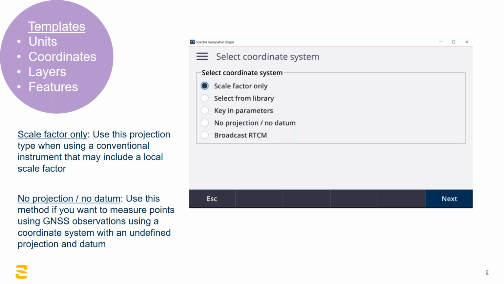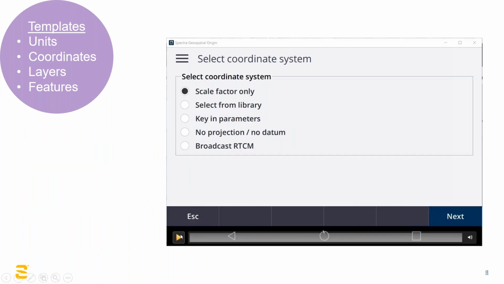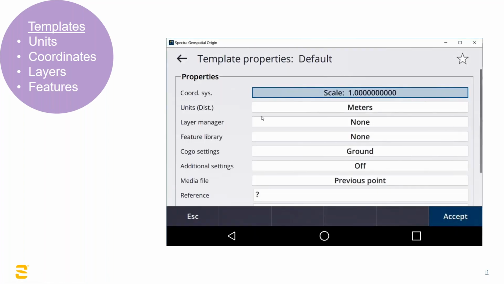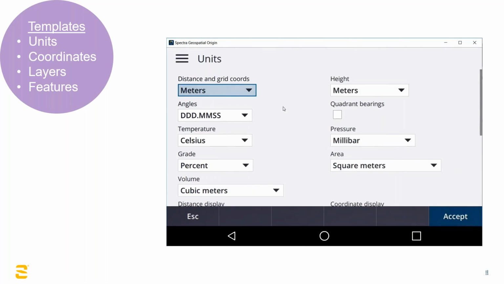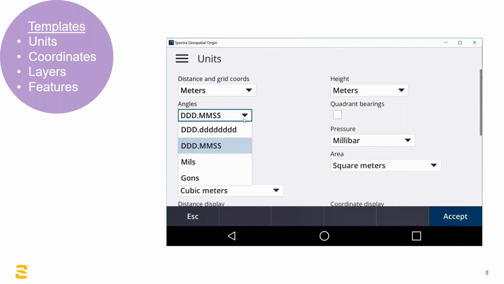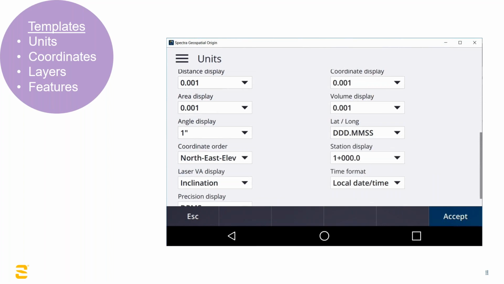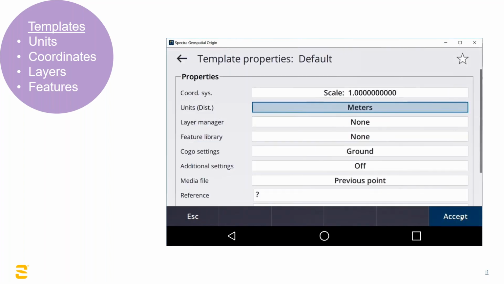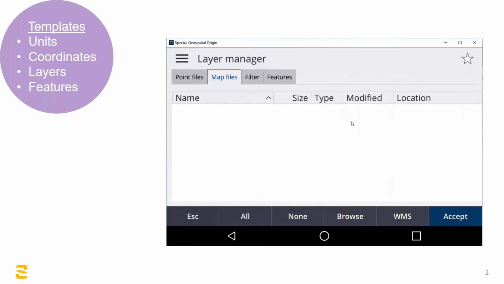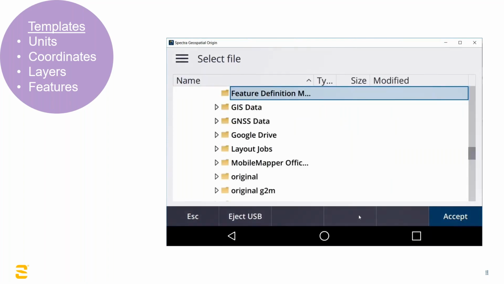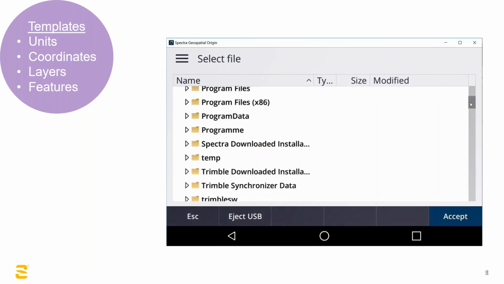So I will probably harp on that for quite a while. But let's go back in and take a look at this. If I choose scale factor, so those are those choices, and in the seminar in 2 weeks, I'll get more into coordinate systems themselves. I just wanted to show the choices. I think it's interesting here that you can have distances, for instance, in one set of units and elevation in another set of units. And for US quad maps, a lot of times I've seen the mixture of both of those. Map files, and I'll try and pull in a DXF file and you can see what that looks like.